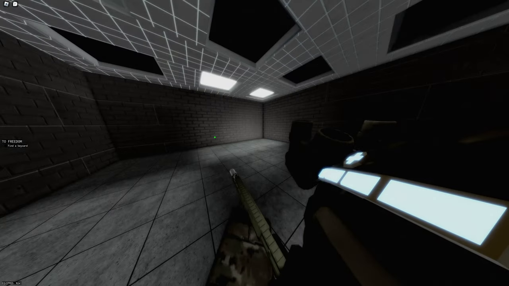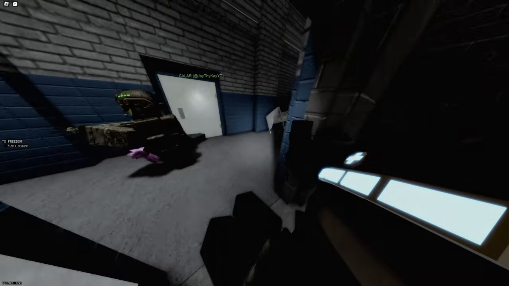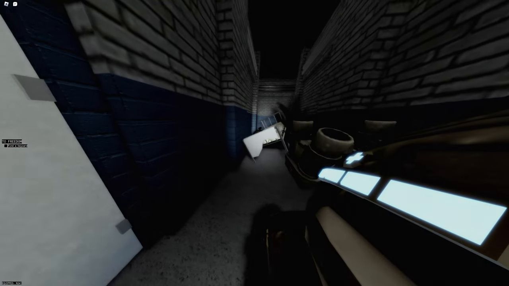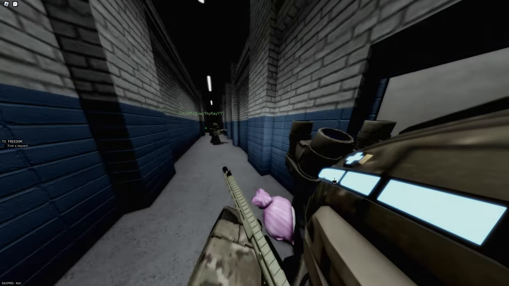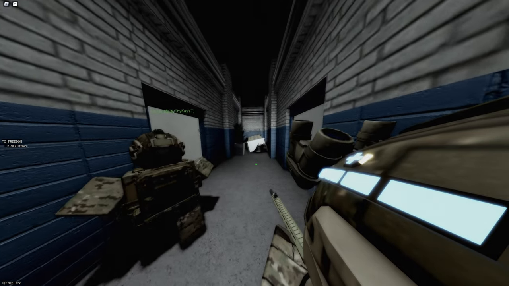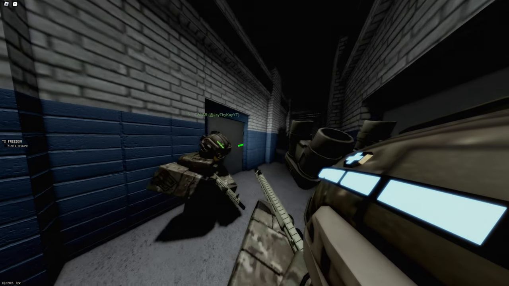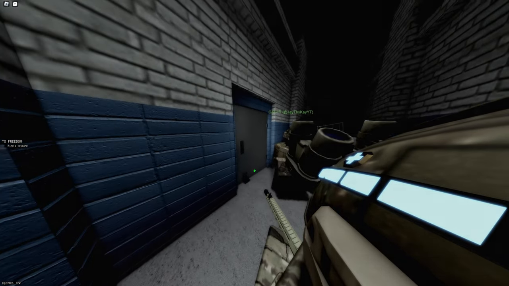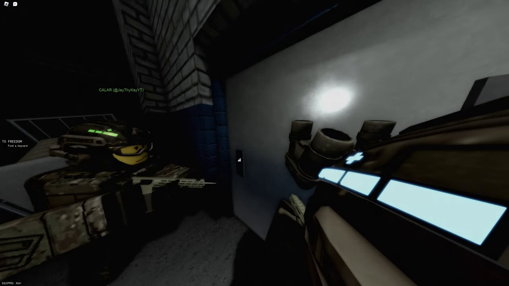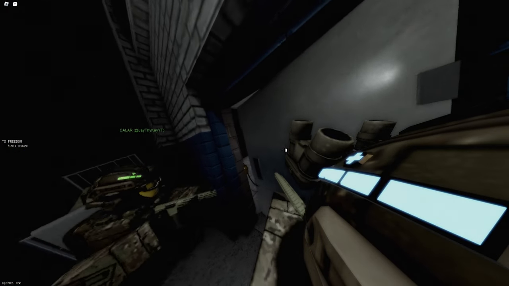All right. Okay, so we need to find a key card, right? Yeah, it's going to be in one of these rooms. Did you check the one right here? Yeah, there's nothing in there. Okay. Place a door wedge here. What does that now do? So we're secure. They cannot open that door. So now we can do this one room at a time. Well, that's cool.